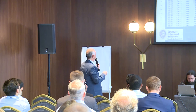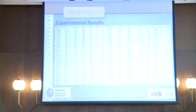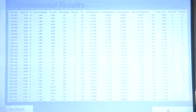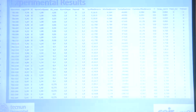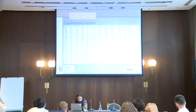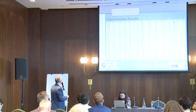All tests are done on turned specimens. There are also broached specimens but they are not within this presentation. We test in three conditions: baseline machining, which is the standard industrial procedure for turning parts, and two other more aggressive ones — surface condition number one and surface condition number two — done with worn tools, changing cutting speed, feed, and things like that.